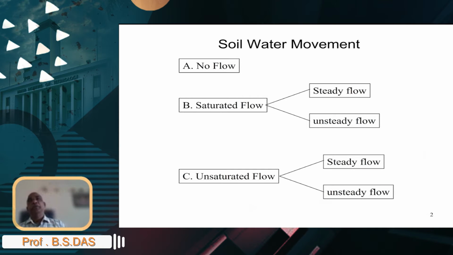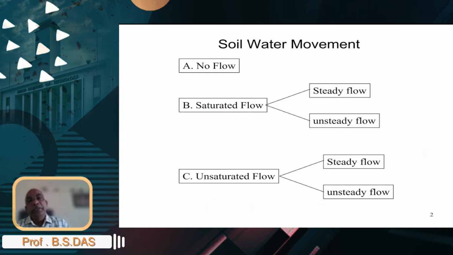If you look at the flow processes, primarily the flow processes can take place in two different ways. One is when soil is fully saturated, or when the soil is unsaturated, meaning part of the pore space is occupied by water, part of the pore space is occupied by air. So these are the two cases of saturated and unsaturated flow. The trivial case, of course, is there is no flow. Water is not moving, whether it is a saturated condition or an unsaturated condition. Water does not move. So that is your static equilibrium, right? So this case A here is the static equilibrium case. The cases B and C are the dynamic water flow regimes.